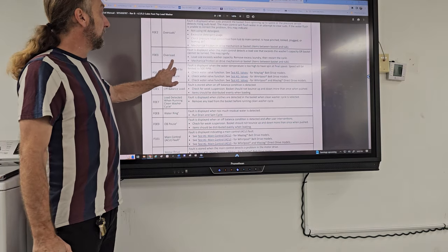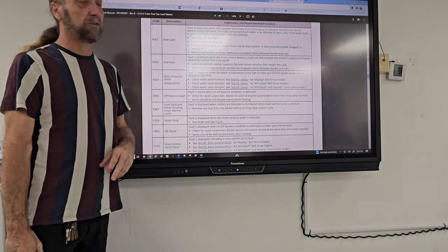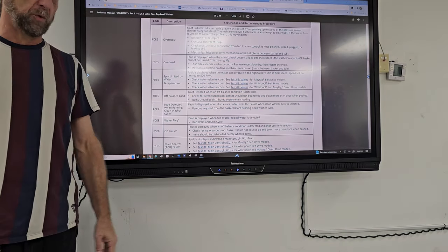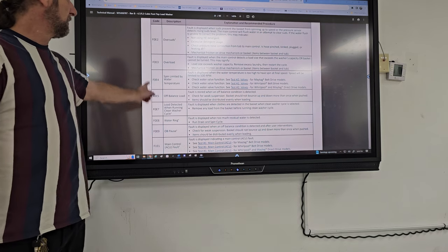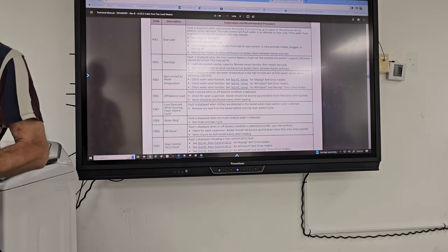Overload. The overload displays when the main control detects a load size that exceeds the washer capacity. Customer put 10 tons of clothes in one washing machine. Okay, so again, you want to clear the code out and run the machine without the code to make sure that error doesn't reappear.